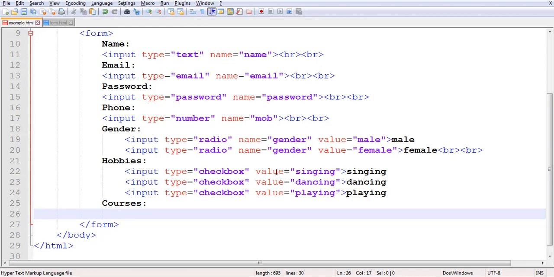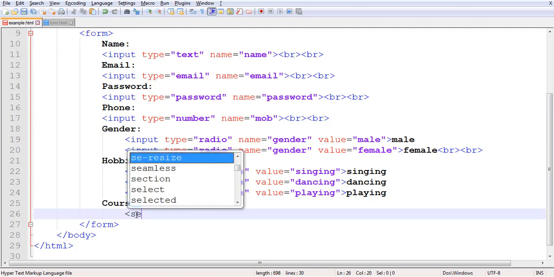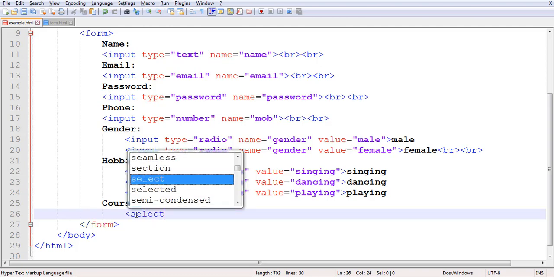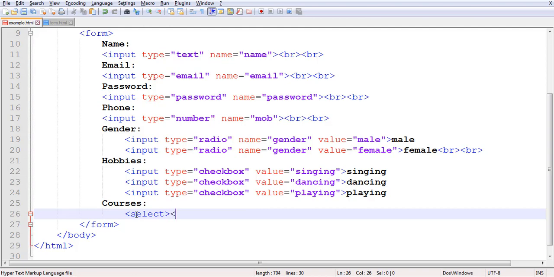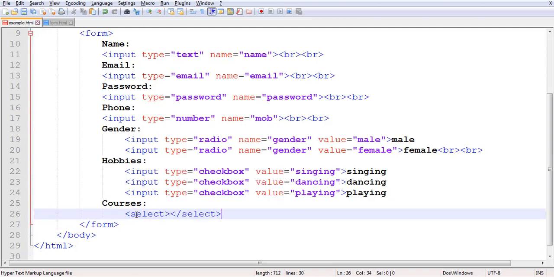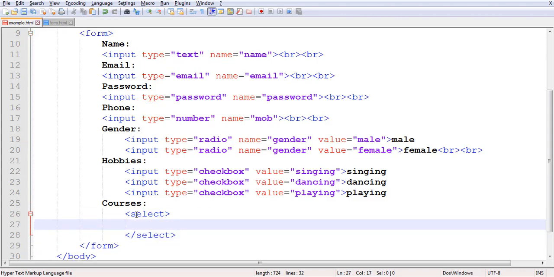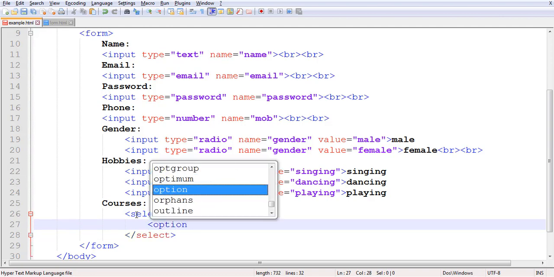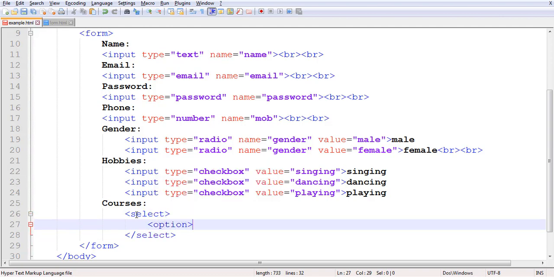A drop down can be created using the select tag, select open and select tag close, right? Inside the select tag we need to mention options, the various options that we need. Option open, option close.